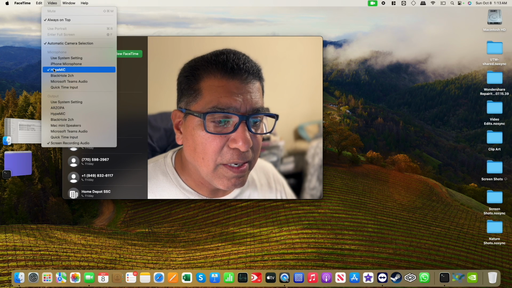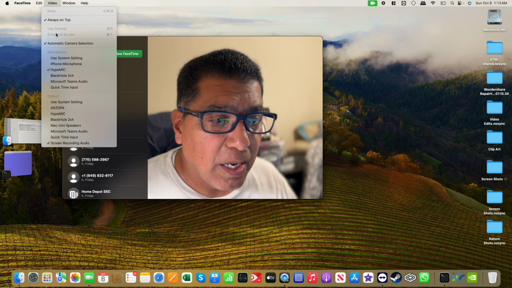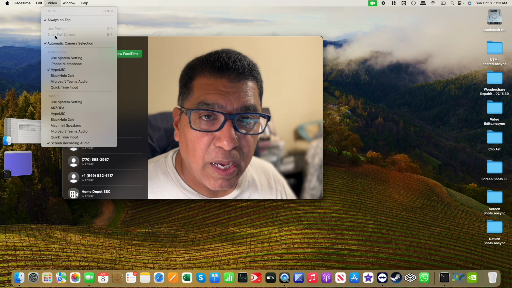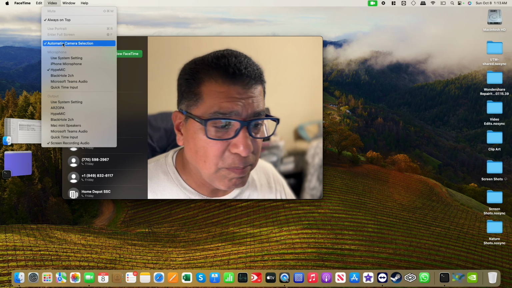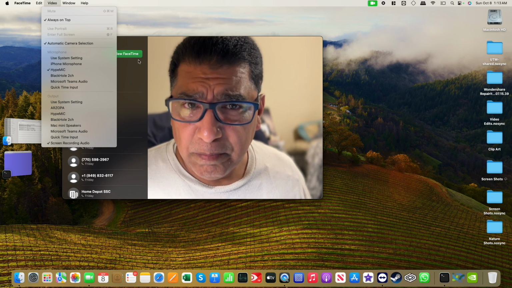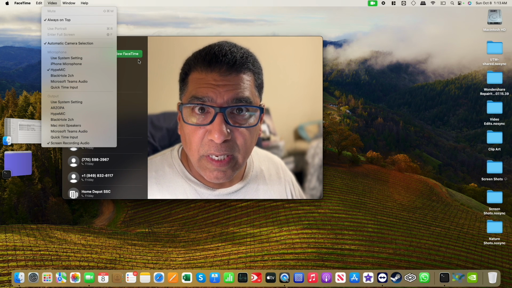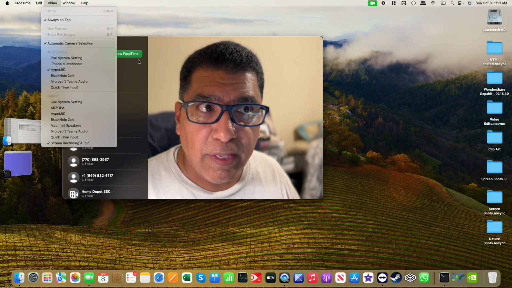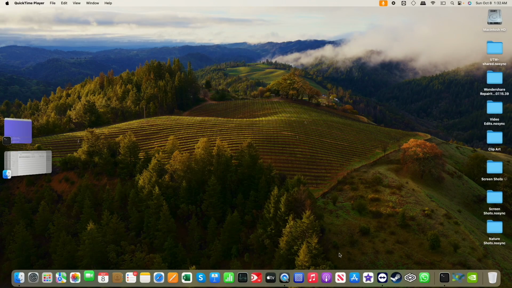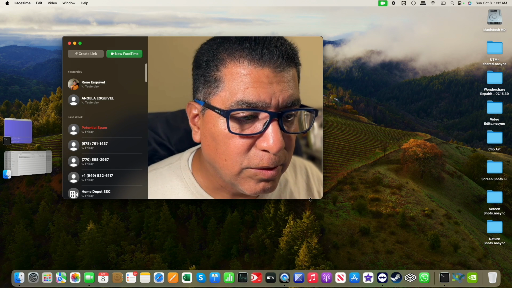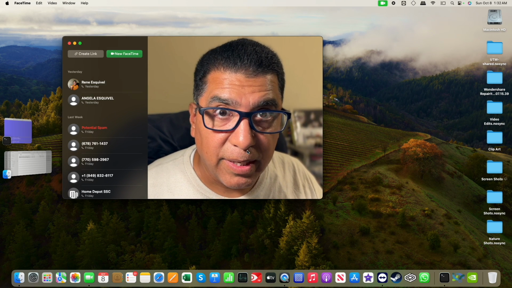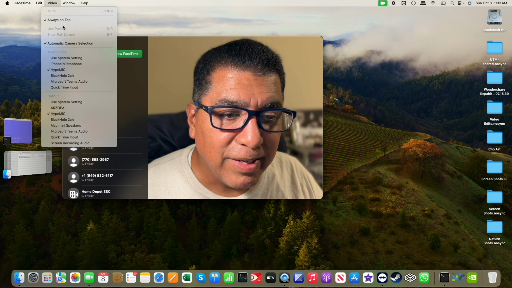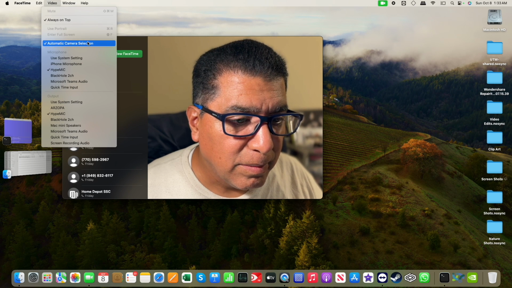But as you can see here, I don't even see the option for the Continuity Camera using the iPhone. I have an iPhone 13 Pro. Now, I do want to add that initially, when I launched it, I didn't have that option. I had to connect the webcam first. And my iPhone 13 Pro is set up as a wireless webcam. And there you see it. It just launched right into it. Again, you do not see it listed even as a choice for a webcam.